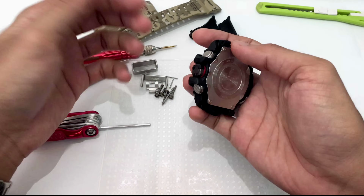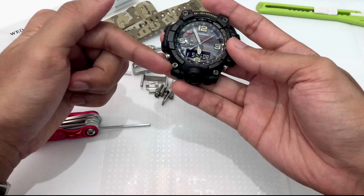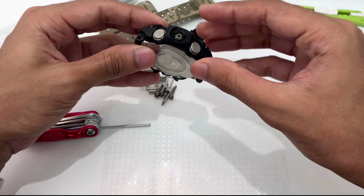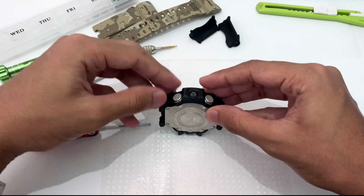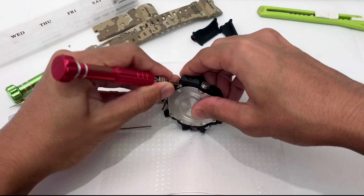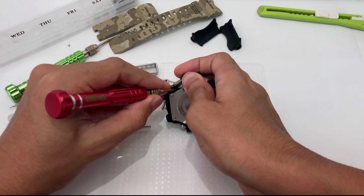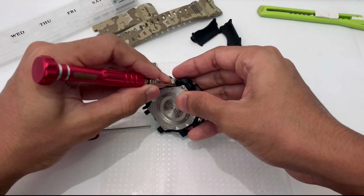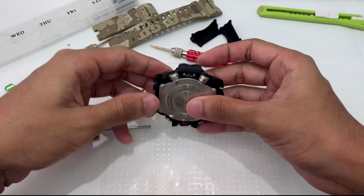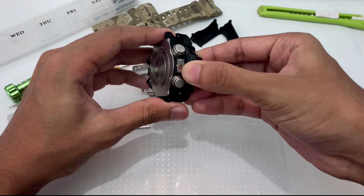There are no screws at all that are locking the bezel onto here. This is just for decorative purposes only. This is not locking the bezel to the hard case at all. So I could just remove this bezel right away. But it's a pretty hard thing to do because the button sits very high up there. Right, that's done. Using a tool, you cannot just use your finger to force it up, and there it is.